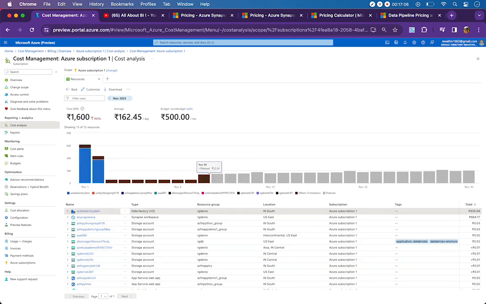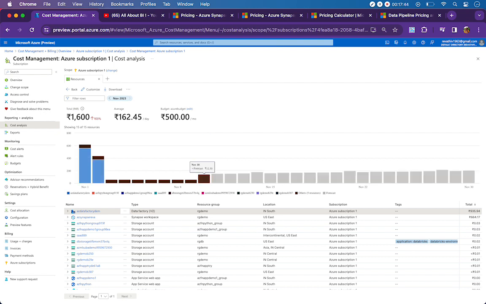So this is a stacked bar chart. If you see here, this is Data Factory, and on top you will not understand which other 5 resources attributed to this 58.46 rupees. For this I spent a lot of time identifying what the other resources are. Finally I came to know that this 58 rupees is nothing but the dedicated SQL pool storage cost, which I have been paying constantly until I disabled it on November 10th. It probably doesn't come for today because I deleted my dedicated SQL pool yesterday.